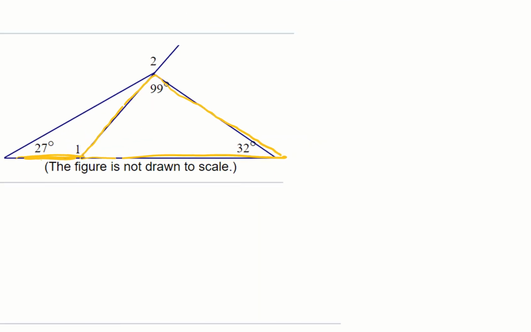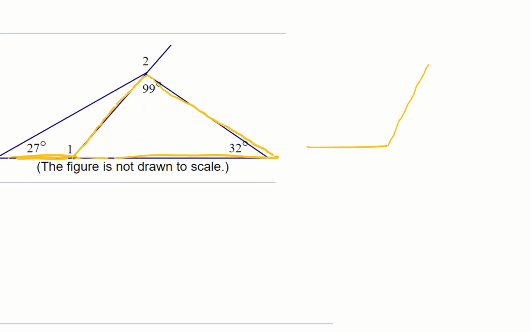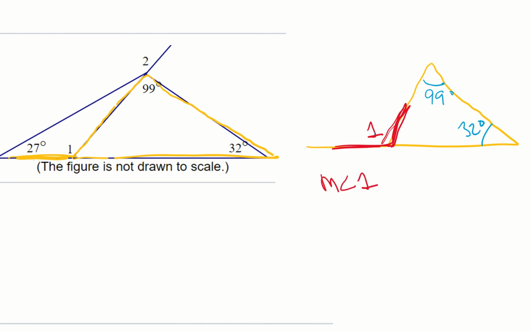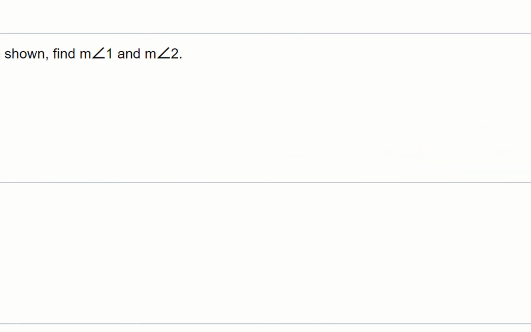Because if you use that triangle, you just have something that looks like that. And we know that this is an exterior angle. Remember that an exterior angle is equal to the sum of the remote interiors. Well, these are the remote interiors. So 99 and 32. If we add those 2 remote interiors, that should equal the exterior. So the measure of angle 1 has to equal the sum of the 2 remote interiors, 99 plus 32, which in this case is 131. So angle 1 is actually 131 degrees.